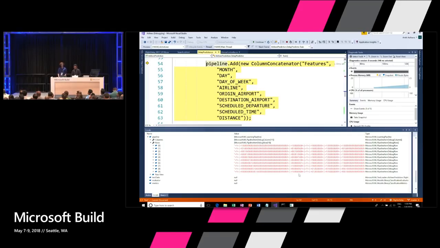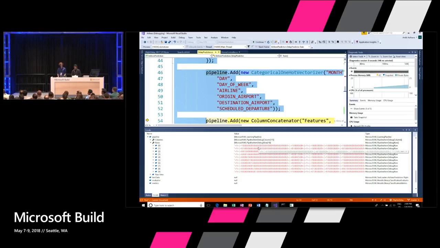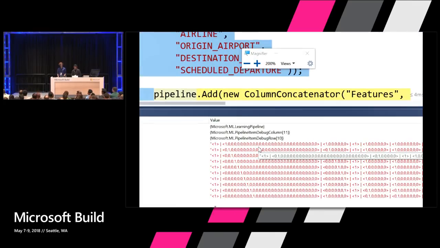And you're going to see that as soon as I actually did that transformation, everything in my debug locals window actually turned into a 1-bit vector. Do you see that? Like this is zeros and ones here. Let me make this bigger. You see that there? That's basically a one-hot bit vector right there as an example.